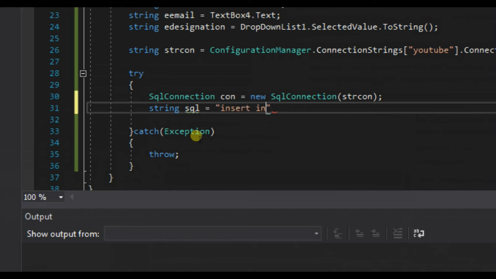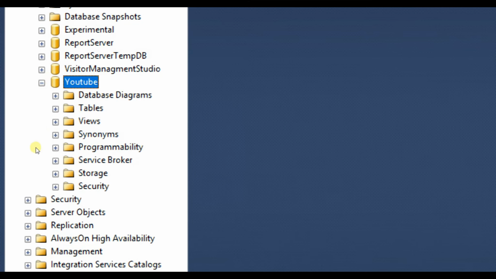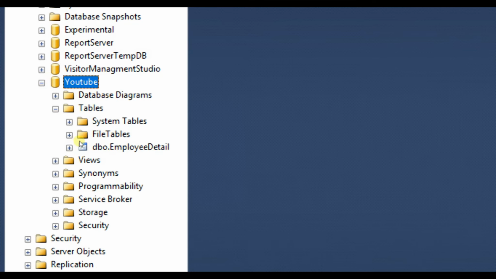So it is insert into, now we will check the name you have given to your table, that is employee detail.